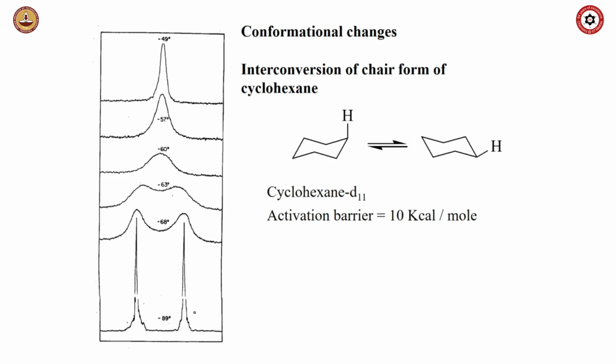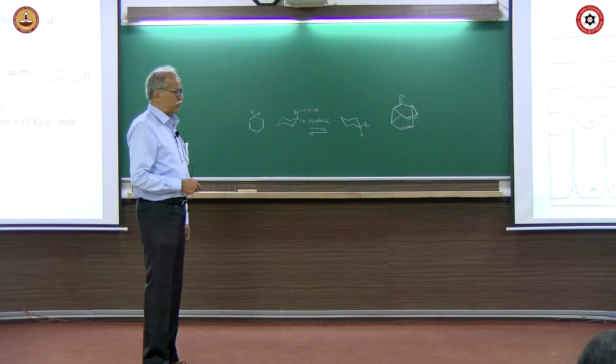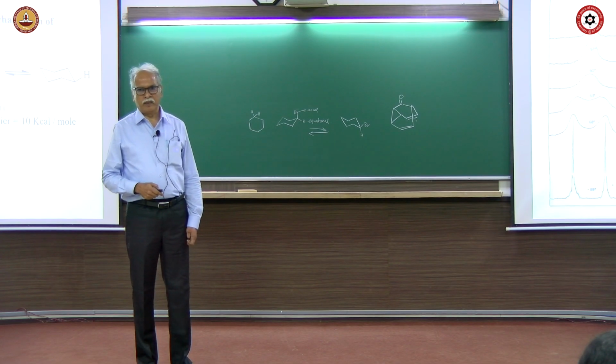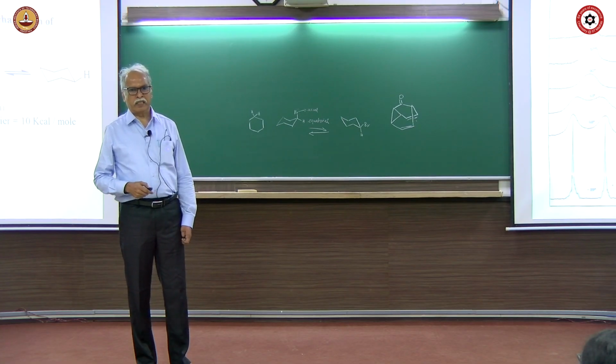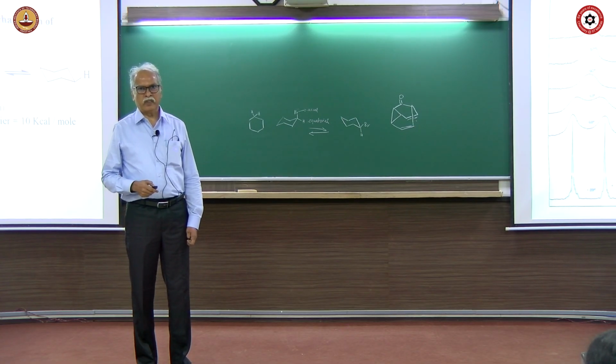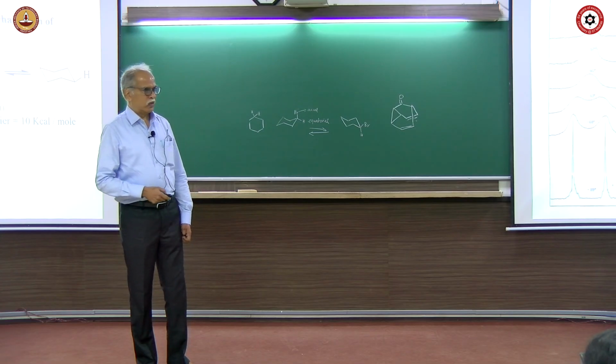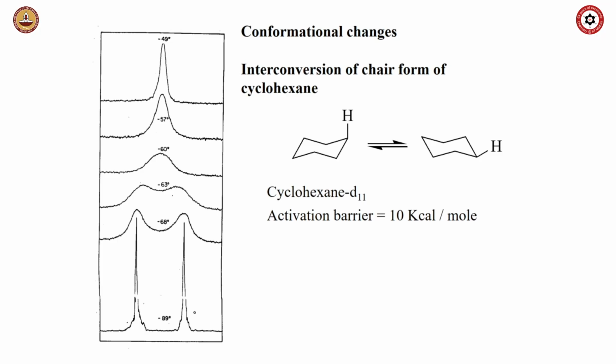Here equilibrium is very slow, so NMR can very easily distinguish the two. And in between, you have the uncertainty principle operating in terms of not being able to distinguish them. It is like, for example, taking a picture with a slow camera: what you see is a blur. You don't see the accurate image. So this region is similar to that, a slow camera operating on a fast moving object.